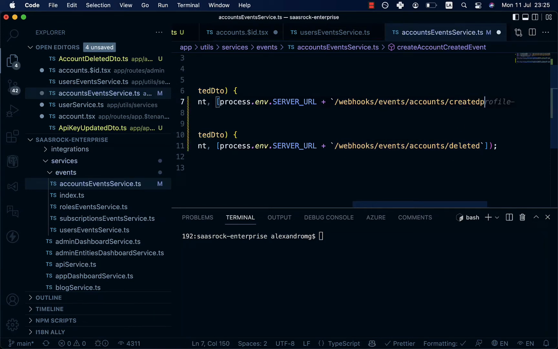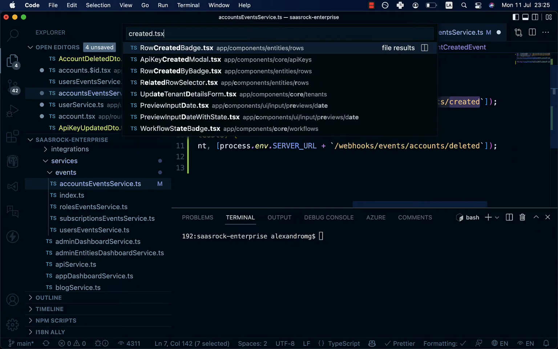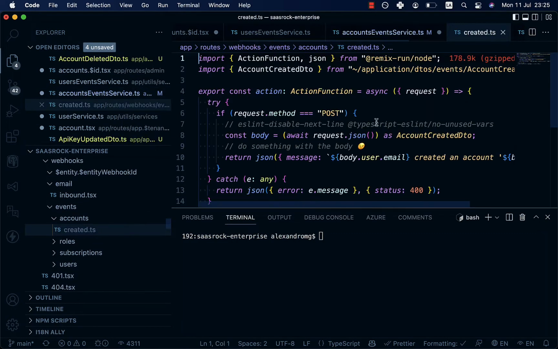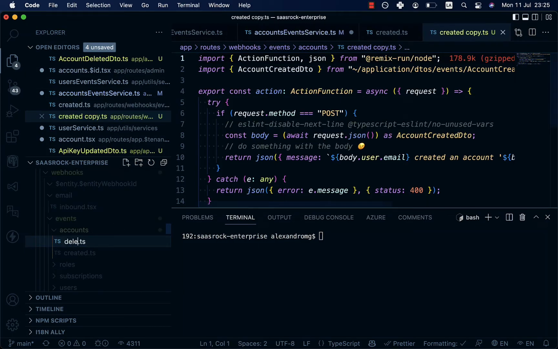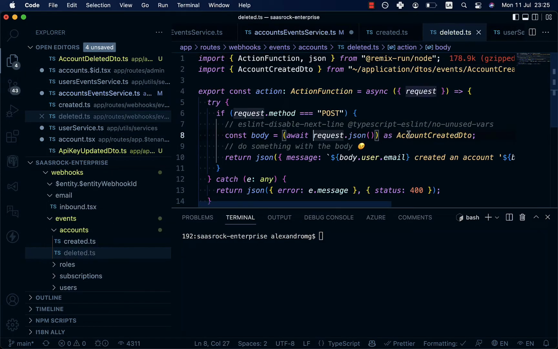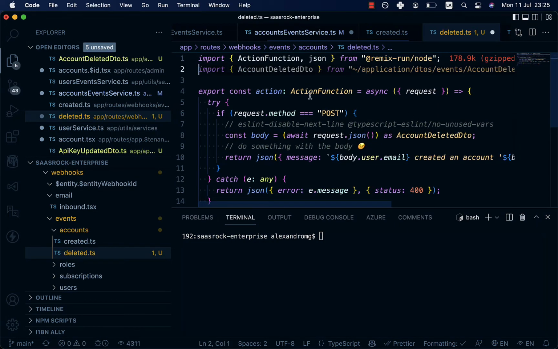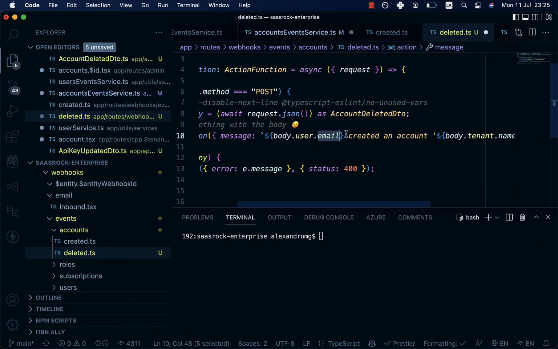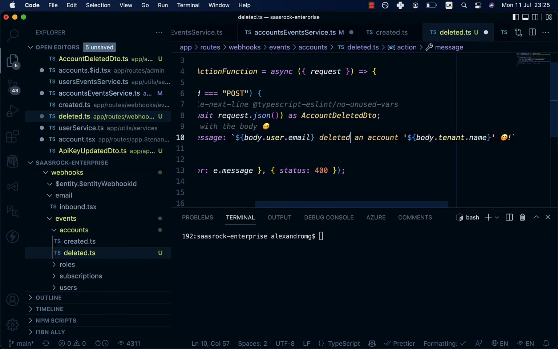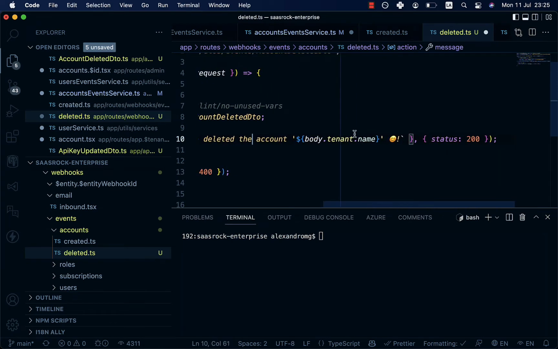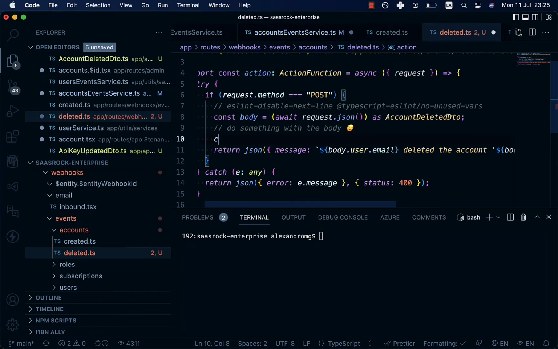Let's copy these only to reference. This is the webhook event, deleted. So account deleted DTO, and this user deleted the account, and let's define if it has a subscription.